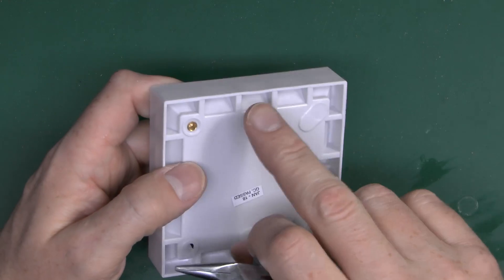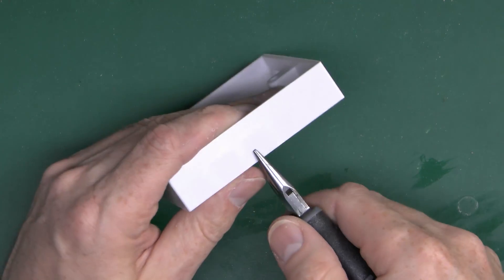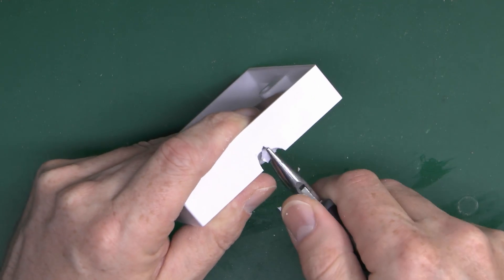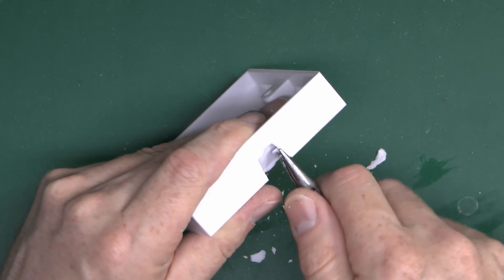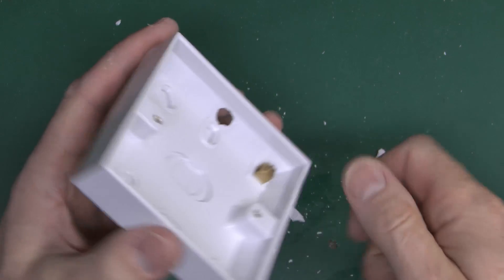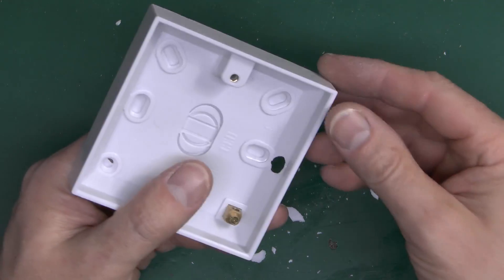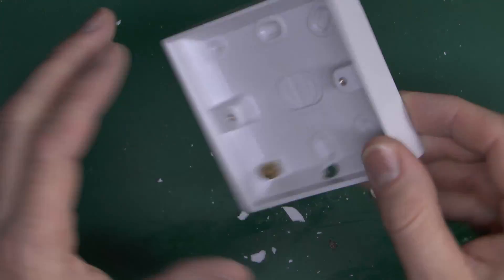Now these are made of that horrible brittle plastic, and in terms of removing the knockout parts for the wires to go in, they've normally got a fair number of choices around there. It's unfortunately a question of nibbling out with pliers, just chipping away enough to get the cable in. As you can see it's that horrible crunchy style of plastic which if you're not careful can end up busting the entire box into a horrible mess. Then the cabling can either be surface clipped or run in some mini plastic trunking or something similar — but generally found in cheaper and more low-quality type installations.